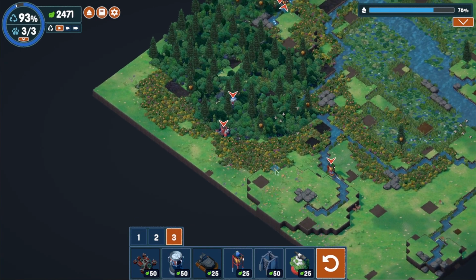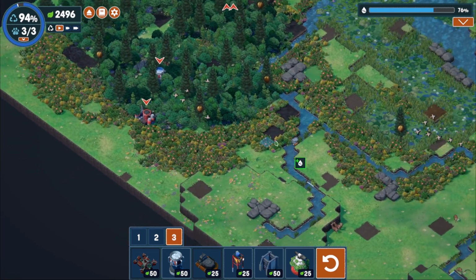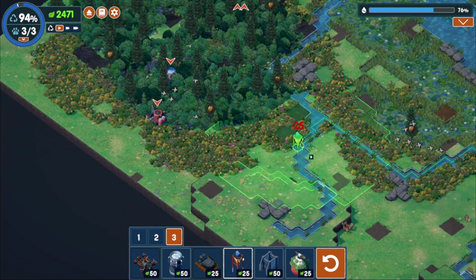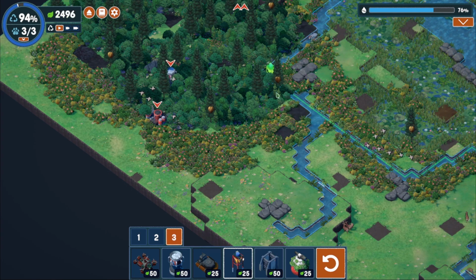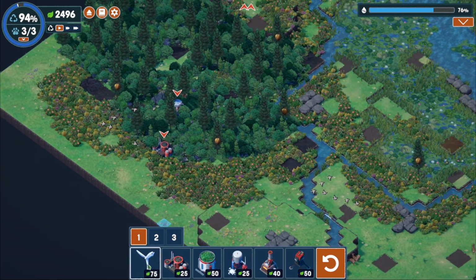But there's a little problem. These 2 buildings down here are out of reach of a water source, so I actually can't reach them, as you can see right here. It's just out of range. So I'm gonna kind of have to fix that. Now, I can build my own waterways, sort of.